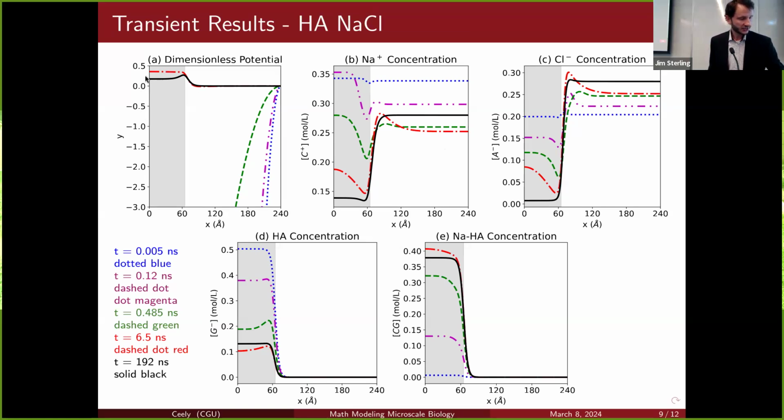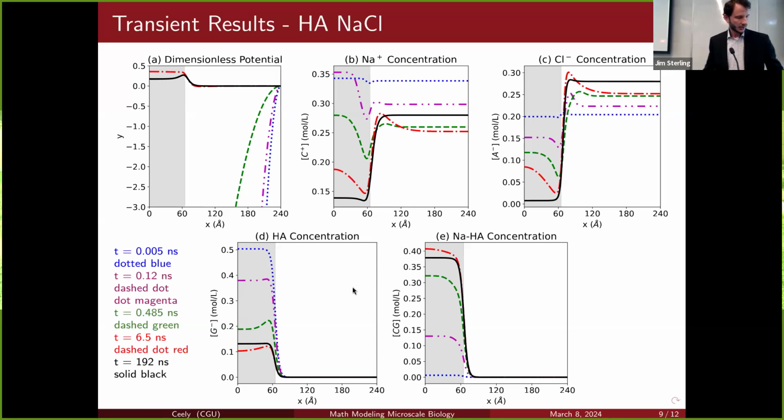And we can see that it does overshoot the steady state and eventually settles back down to the steady state. But one thing that's curious is, as it goes back down to steady state, there's this peak right at the interface in the potential. And so electrophoresis at that point, right there at the interface, wants to move sodium ions to either side of that interface, but push chloride, which there isn't at equilibrium, but any chloride that still exists on the brush side, towards that interface, and on the salt side, also towards the interface.